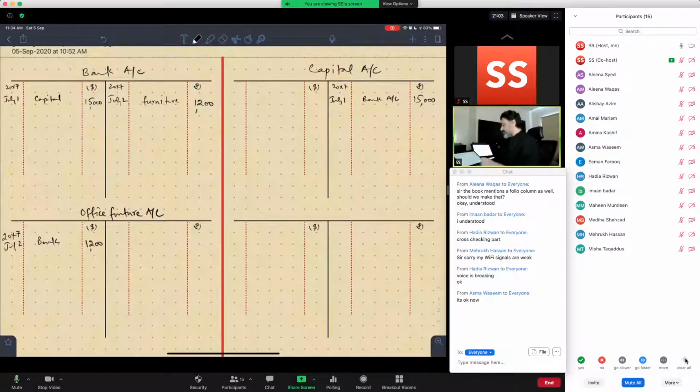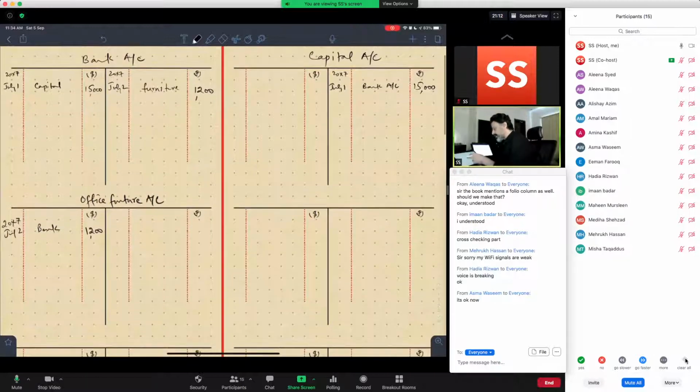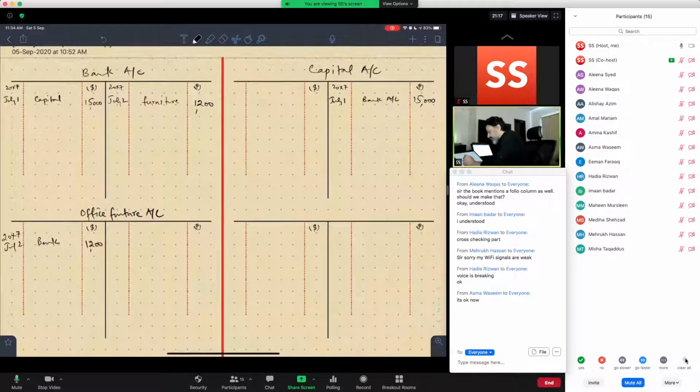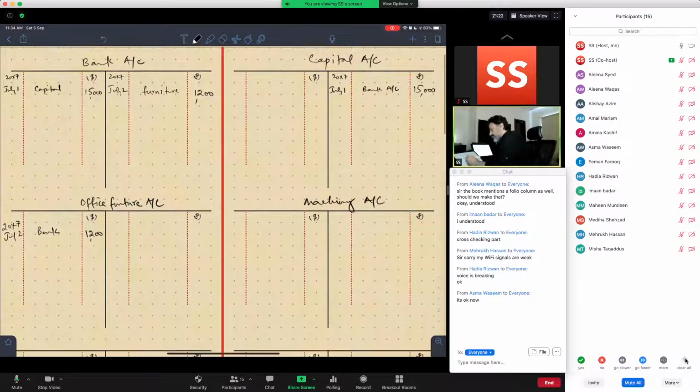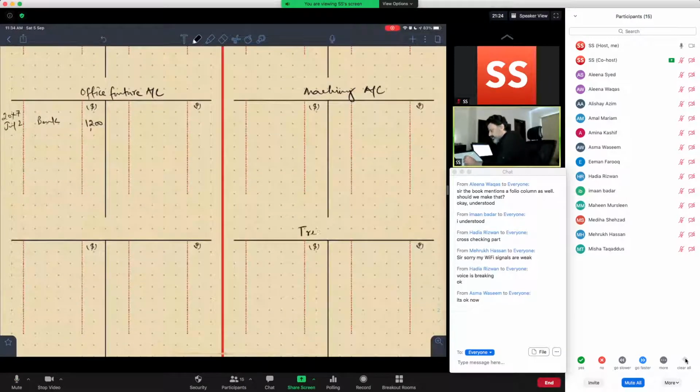So that means we need to allocate two accounts over here because neither machinery nor Trees Limited, none of these two accounts are already existing in your ledger. So we are going to create two separate accounts. One we are going to title machinery account and the other one we will title as Trees Limited account because none of these accounts existed before, so we have to allocate two more pages of the ledger to these two new accounts. So now I'm going to debit the machinery and credit the Trees Limited account.